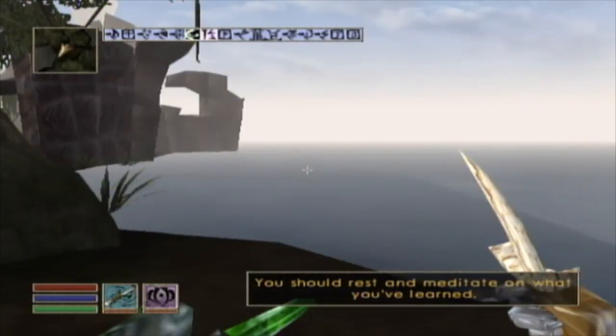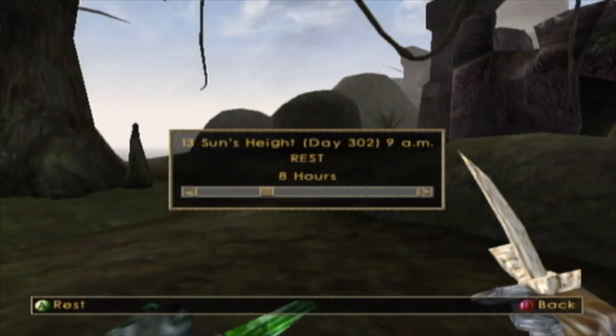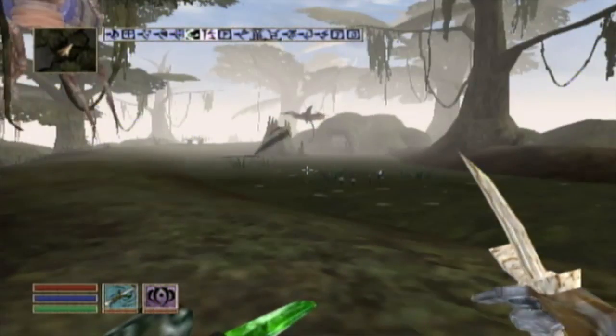Now you did. Am I close enough or far away enough from the daedric shrine that I can take a nap? Yes, I am. Awesome. Ascended to level 35. It's been a few weeks since we gained a level. I'm quite happy with this. I think we're going to improve our speed, willpower, and agility because they're the ones I want to improve, and I'm not too worried about personality anymore. Seriously, Kevin has gotten into being a really, really nice guy.